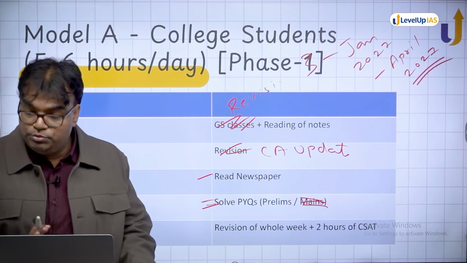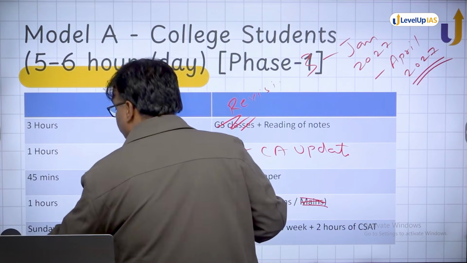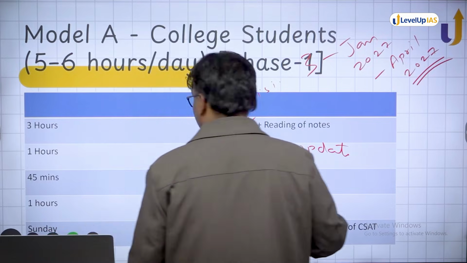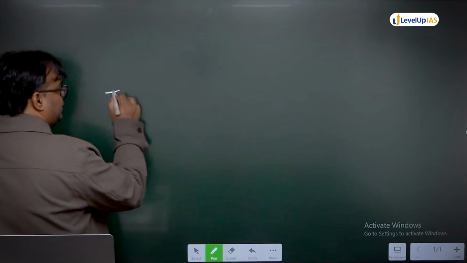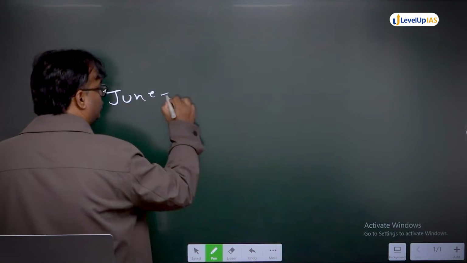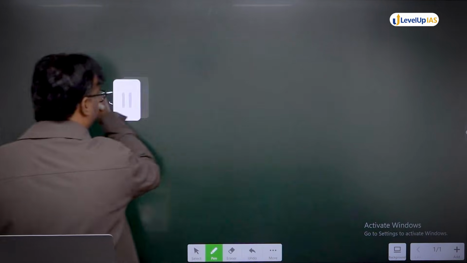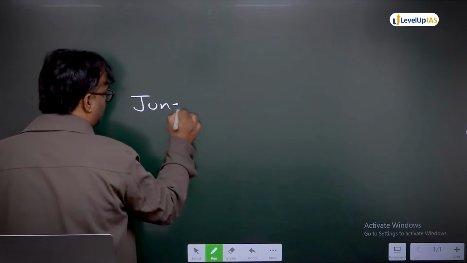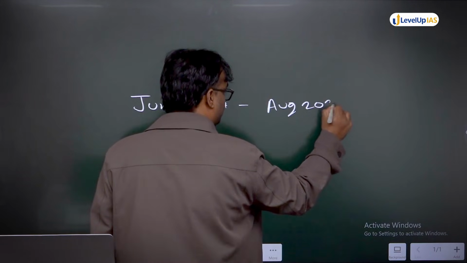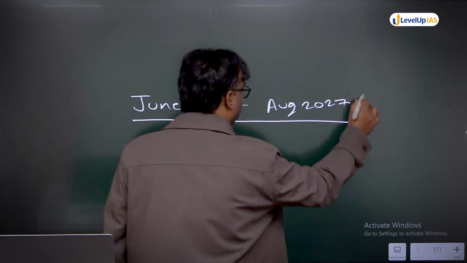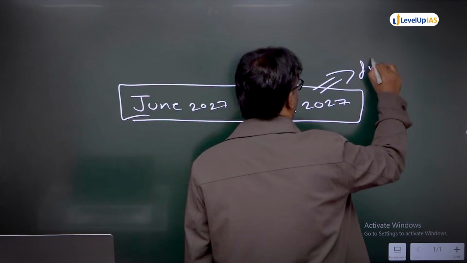Working aspirant हो, I'm assuming 5-6 hours है, you do not have more than that. And similarly after mains the similar amount of time should be going for mains. But after mains now my recommendation would be for everyone, mains वाला phase, that is June 2027 to August 2027. I think even the working aspirants or college going aspirants, they should be like ये period मेरे पास full time preparation के लिए available होना चाहिए.